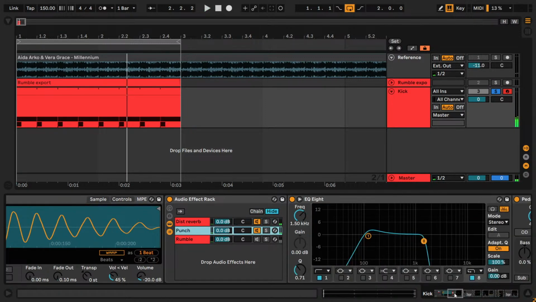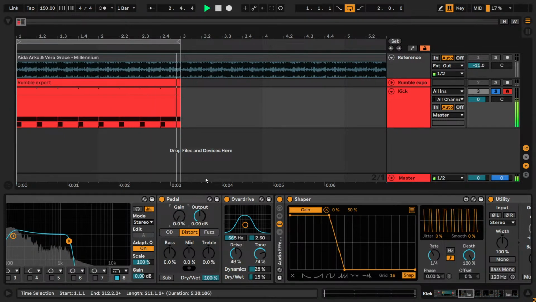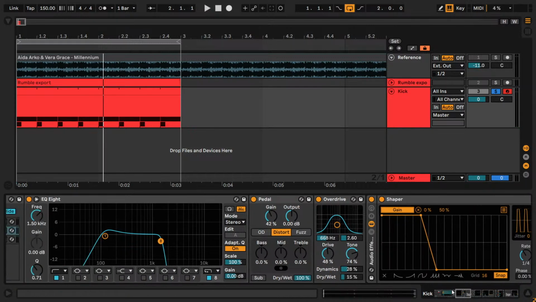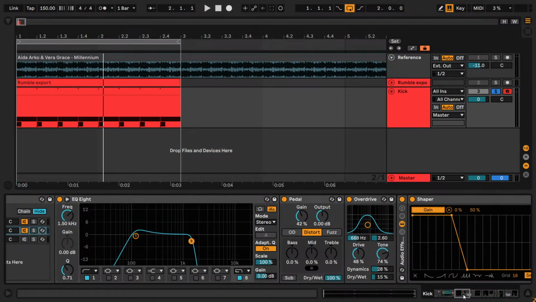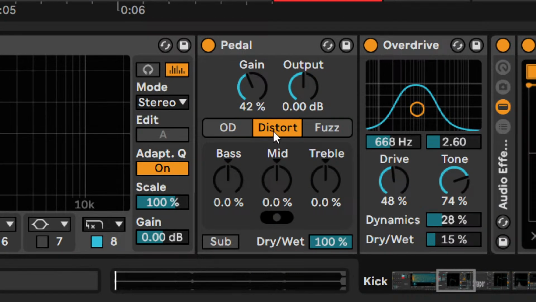Let's see. So a quick example of what I'm talking about is the distortion settings. I quickly grabbed the pedal from the punch, and when I tweak knobs, I noticed that when I turn the gain, so the amount of distortion, to 0, the kick lacks that punch, but we have everything else aside from that punch.